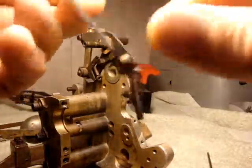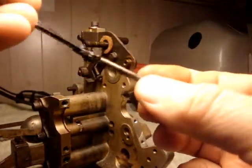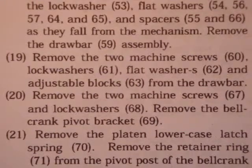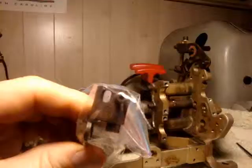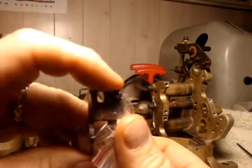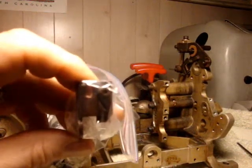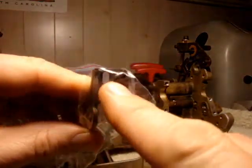Just a note, this spring was left on here from, I think, a function lever. I bagged all those together so they wouldn't get mixed up. Nineteen. Remove the two machine screws, lock washers, flat washers, and adjustable blocks from the draw bar. Step 19 is asking to take two screws off of here, the draw bar assembly. I'm leaving them on so that I can clean them up later on. And I noticed that there's only one. I think it was taken off in a different process.